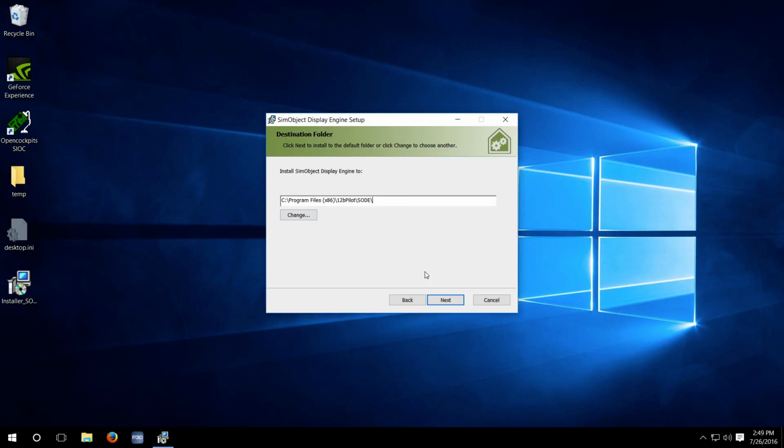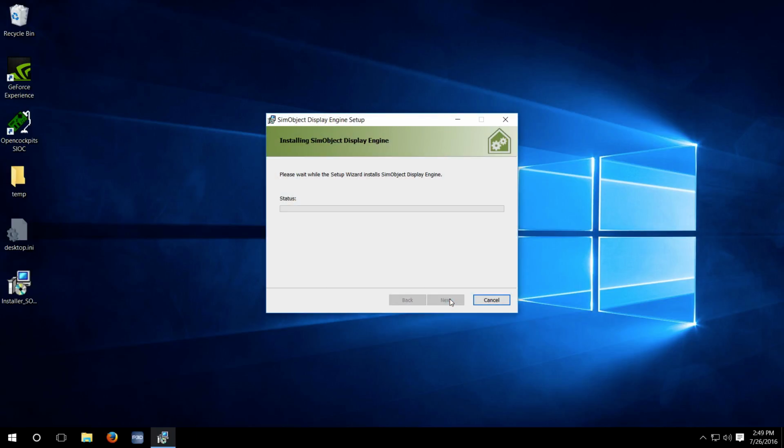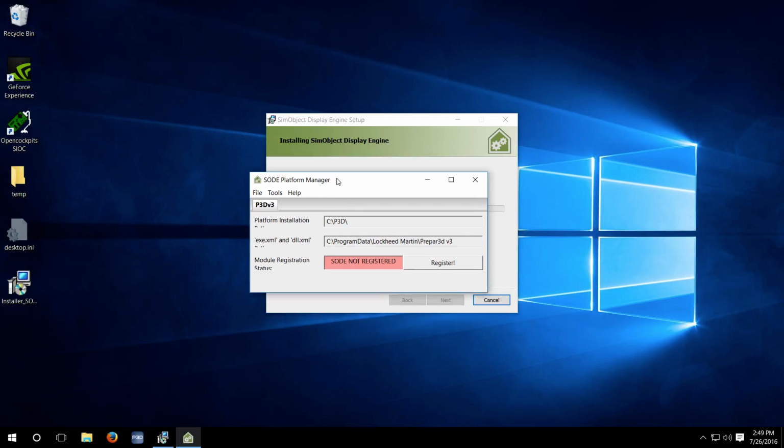You don't really go there anyways, but we will have to go somewhere else. So that thing, we just leave it alone. Next, install. It's installed. Okay, it found my Prepar3D and whatever, and you want to register it. Now those are screwed up kinda, the letters, if you can see them. It's because for the video I set up the font to higher DPI, so that's why they don't fit, but it's all good.